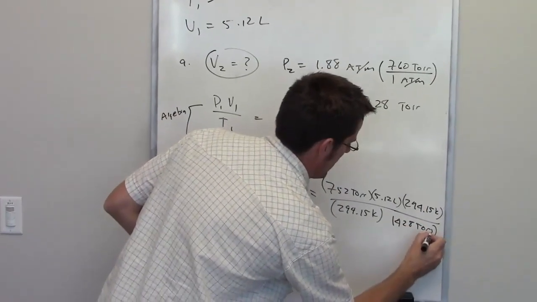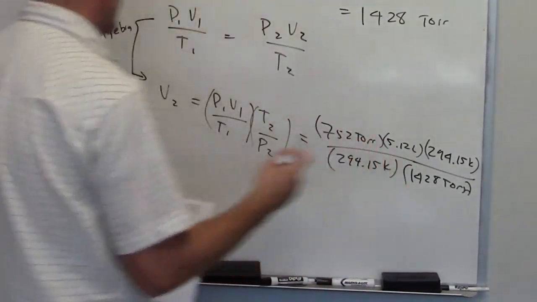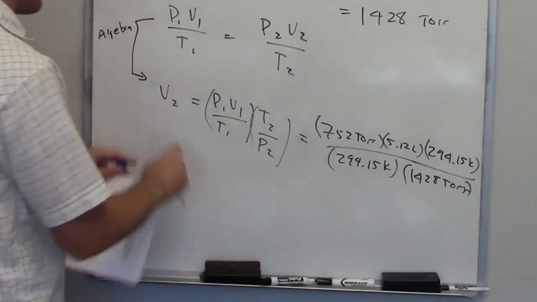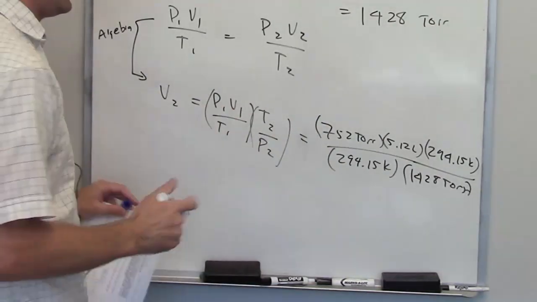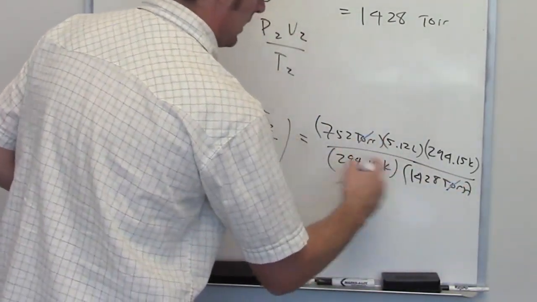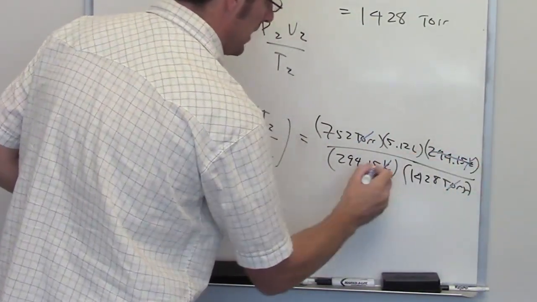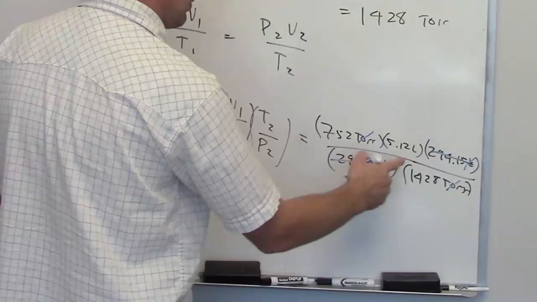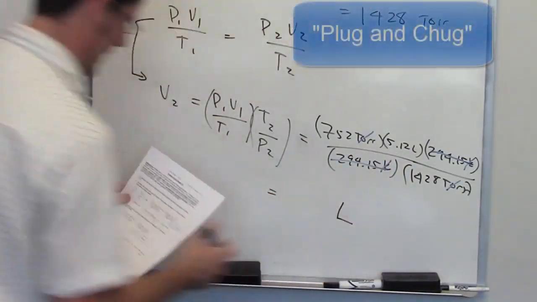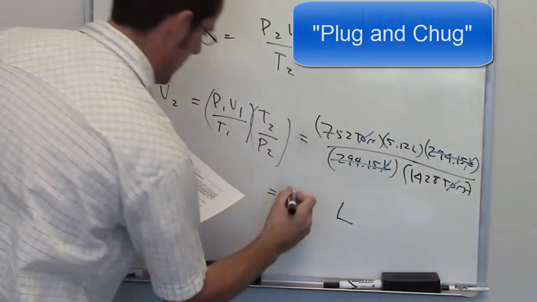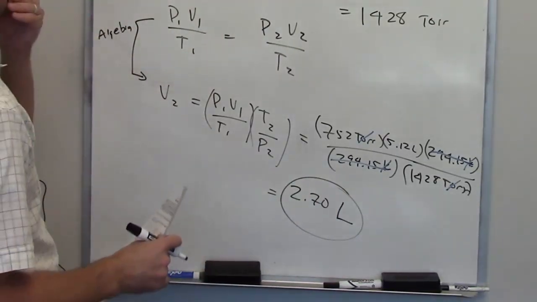One thing that's beautiful about this is you should see, if you set it up properly, that all the units cancel out and you should be left with the units you're looking for. We're looking for a volume, so we should be left with liters as our unit for our final answer. The Tors cancel each other out. Conveniently, the kelvins cancel each other out, as do the values, the entire 294.15. And I'm left with the only unit remaining, which is liters. You throw that in your calculator, plug and chug, the final answer ends up being, according to my calculations, 2.70 liters with hopefully the correct number of significant figures, 3.